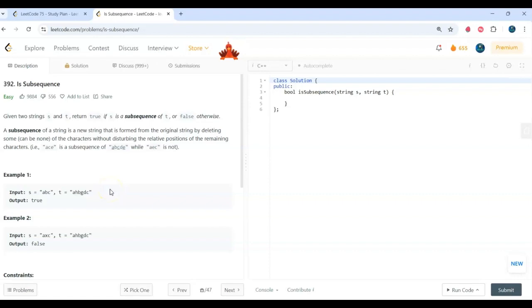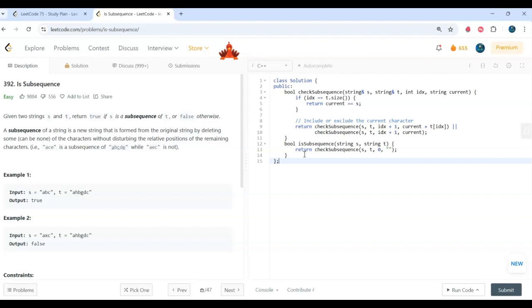So let's move on to our brute force approach. Our initial thought would be to generate all the subsequences of string T, and check for each and every subsequence whether it matches our string S or not. It generally takes exponential time to generate all the subsequences. Overall time complexity here would be O of 2 power n, where n is the size of the string T, and space complexity here would be O of 1. However, let's try to code that approach and submit.